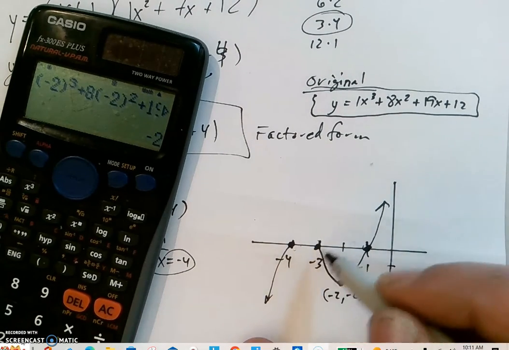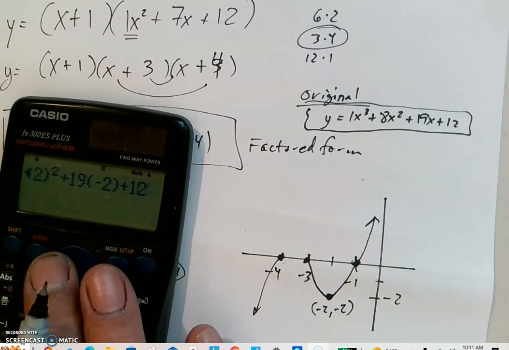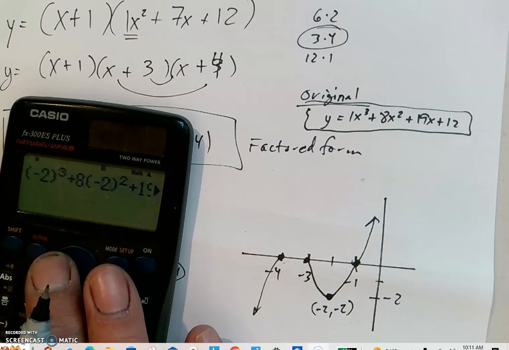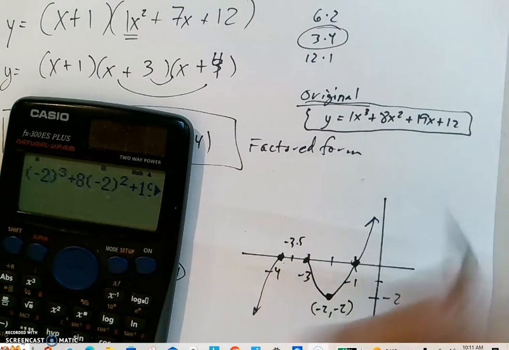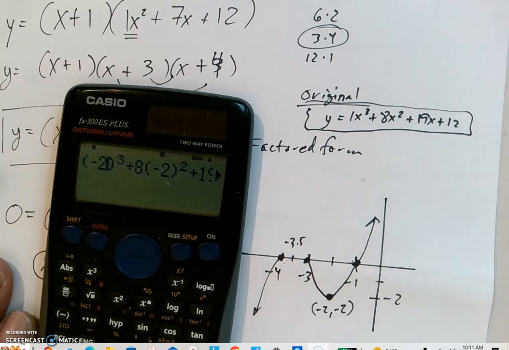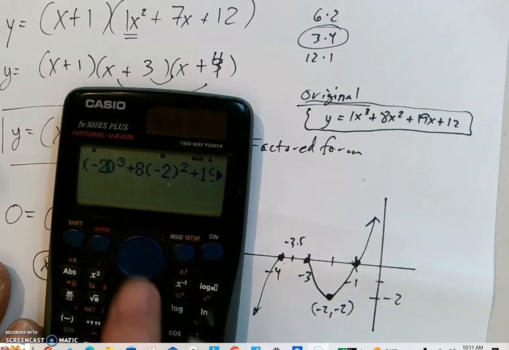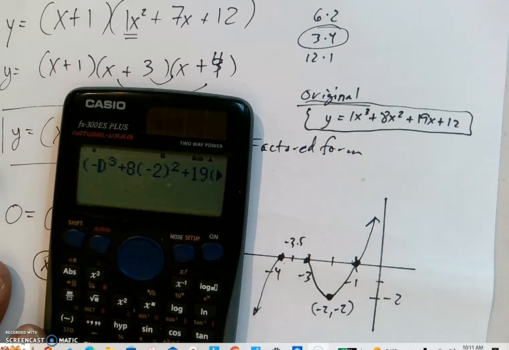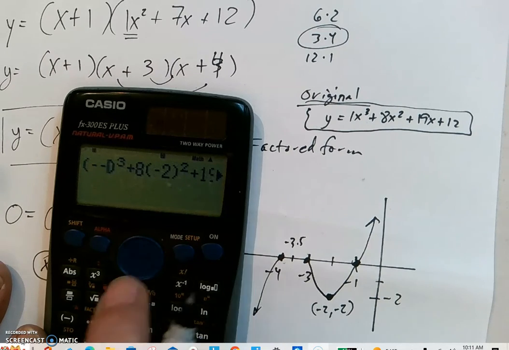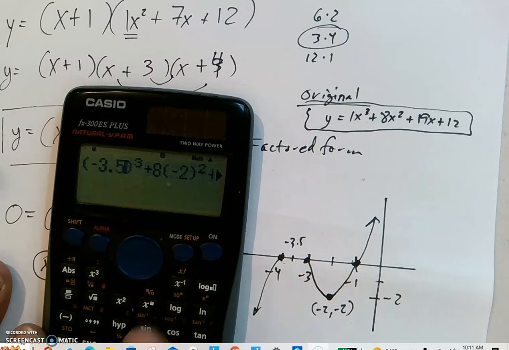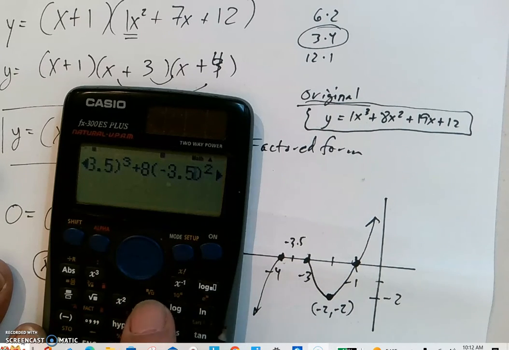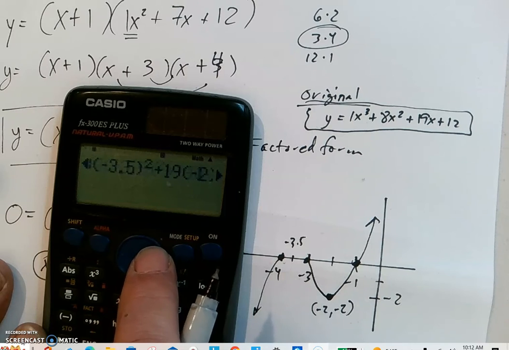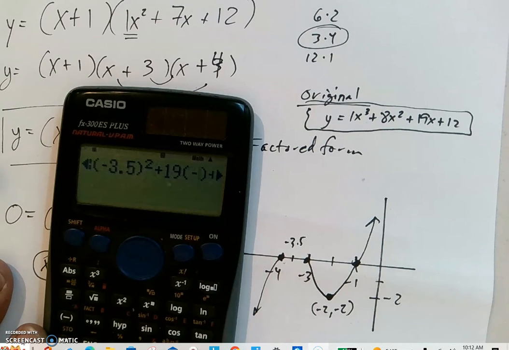We need one more point up here. So let's see if we can do this. I'm going to go back to my equation. And what we want to try is -3.5. Find out what that is. On this calculator, I'm going to delete that. Oh, we already had the negative. Let's delete that, 3.5. And I'm going to change all these 2's to 3.5. And I don't have to recopy everything. It's still time consuming, but it's much better than if we had to retype the whole thing.